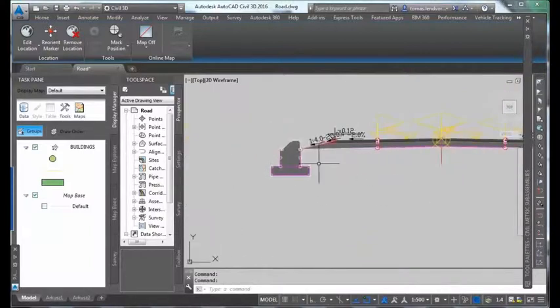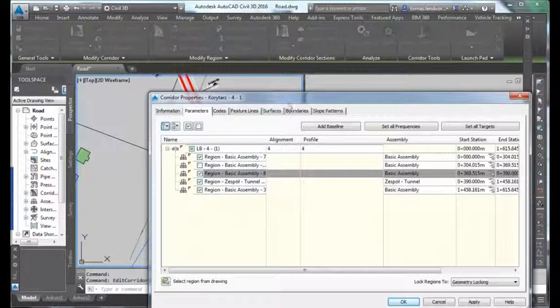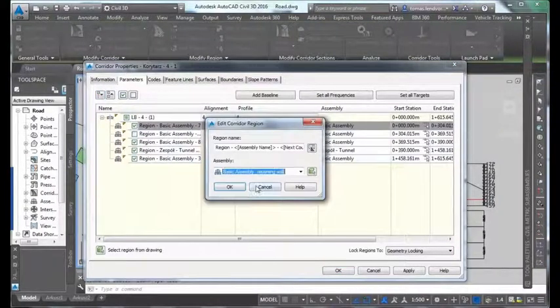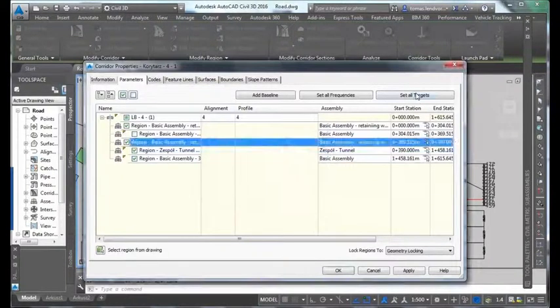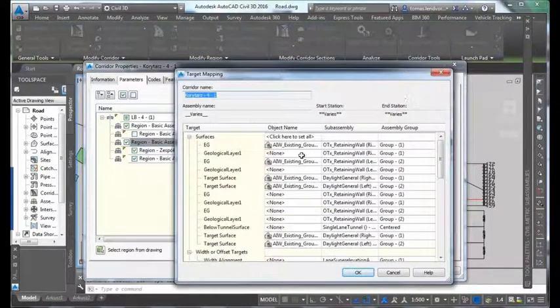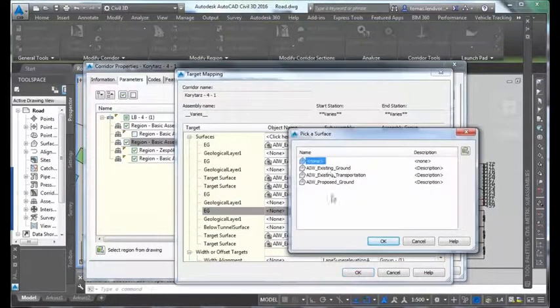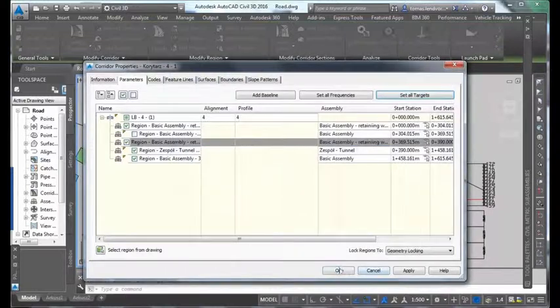So I decided to replace it with some retaining wall, so basically to modify it, and just as I said, it's based on a parametric, dynamic model. And now I will just say, okay, I want to use the retaining wall assembly, and set up the targets. You can see that I can define, for example, geological layers to define where the basement, let's say the foundation, of the retaining wall is.